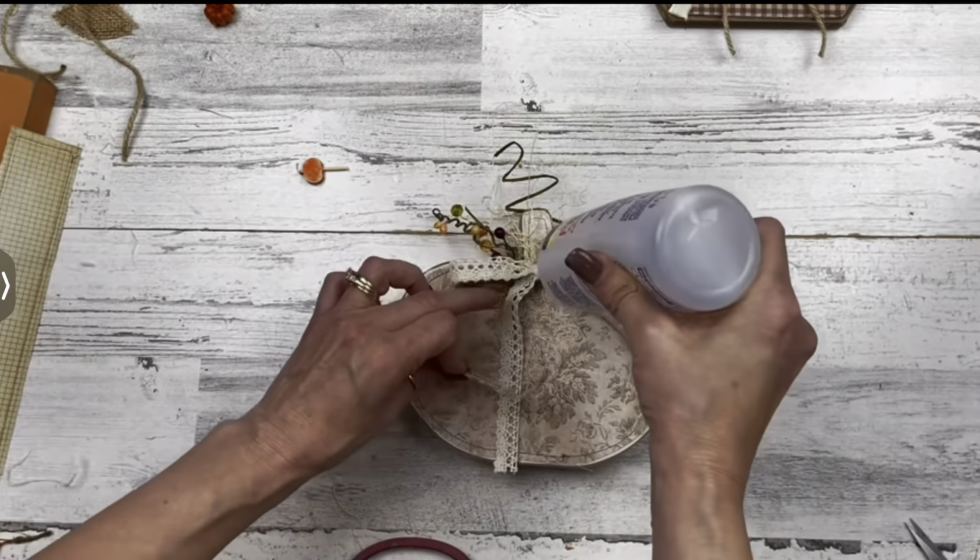So I'm taking some of that raffia and tying a little knot at one end, keeping it all together so it's easier to glue, and making a nice little pile just like this. Then I'll use the Beacon Fabri-Tac glue and glue it right up against that stem. I like how this raffia turned out curly. It just gives it some fun, right?